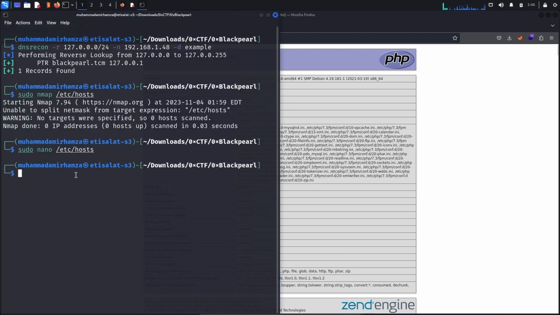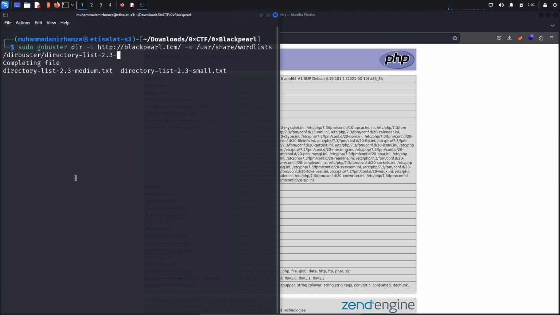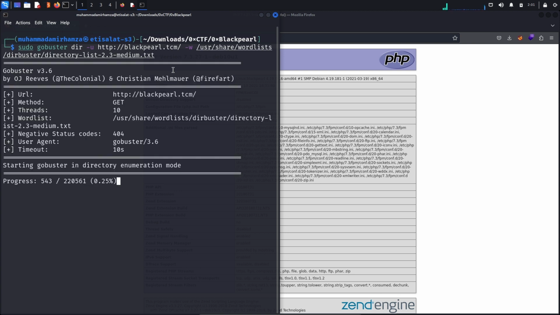Because he actually asked us not to do that one, but we will go and do the scan on this one. Here is the directory, my URL /v. I need to search for this, and then I will give the word list. I will check the directory lists. There are two, medium and small. I will go with the medium one. Okay, let's hit enter.